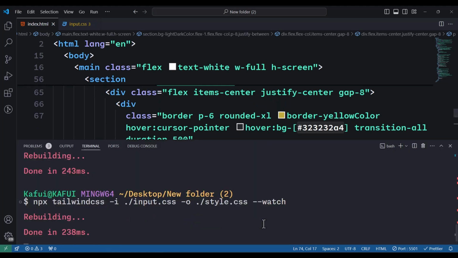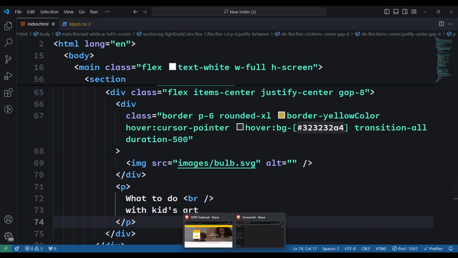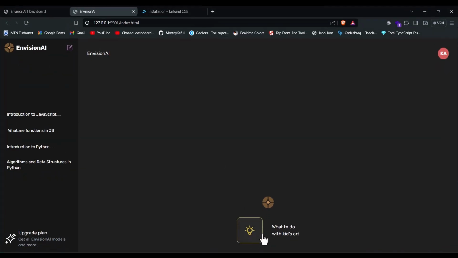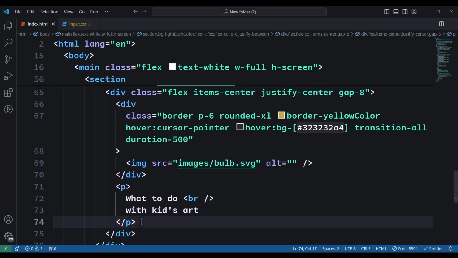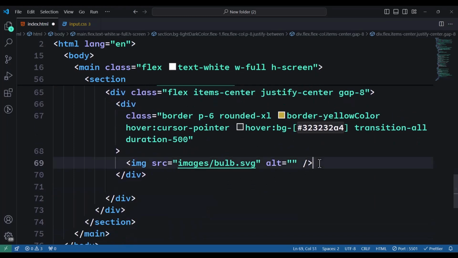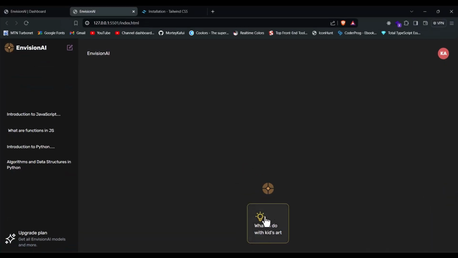Before I show that, let me reload, rebuild this, and then go to the page here. So as you can see, this is what we are working with here. I think there is something off here, so let me check what I have messed up. I think this paragraph must be in this div, not outside it. So when I go back and save, good, this is what we have over here.